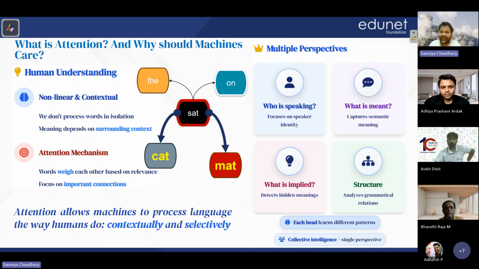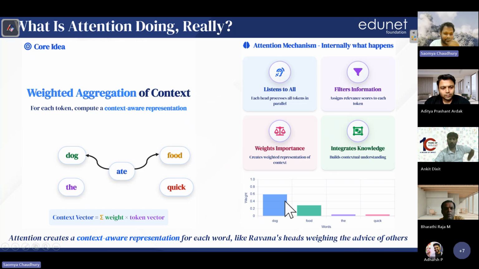Collaboration. Exactly, tell me brother, what is your point of view, what is my point of view, third person, fourth person. Collaborative intelligence. So I should say, that's what we talk about, right? Collaborative intelligence is way better than a single man's perspective. I hope that's understandable by everyone, right?